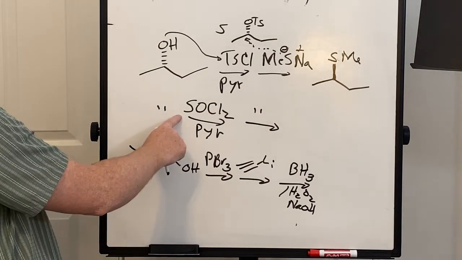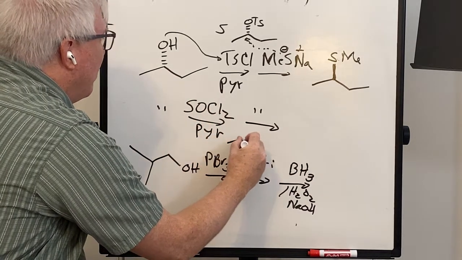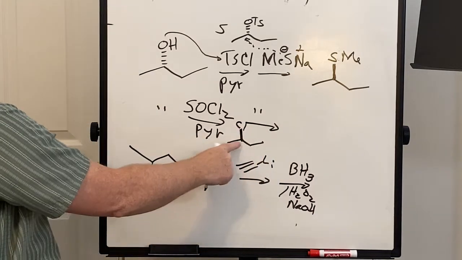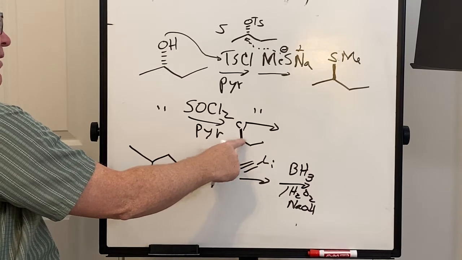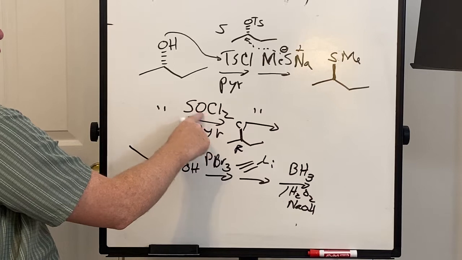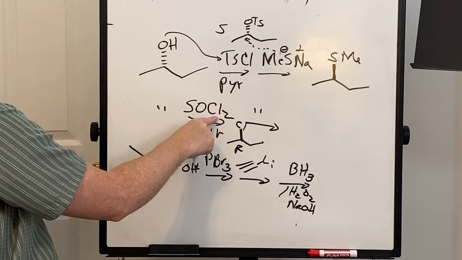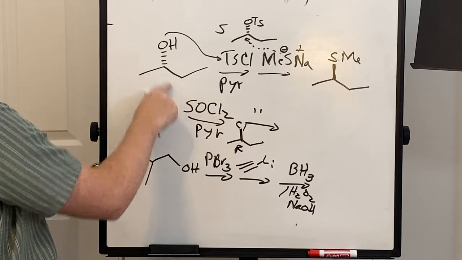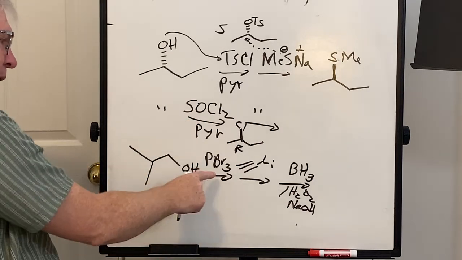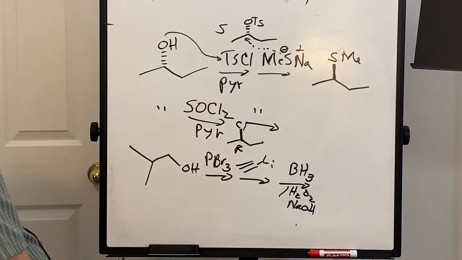All right, let's do thionyl chloride pyridine with the same alcohol. What do we get now? We get the inverted chloride, okay? We're converting it into another good leaving group, right? But now this is what? The R chloride. It goes with inversion. It forms the sulfonyl chloride leaving group, and then there's a chloride byproduct here, which is nucleophilic enough to do the displacement directly, okay? So thionyl chloride and phosphorus tribromide with chiral secondary alcohols will invert the stereocenter.